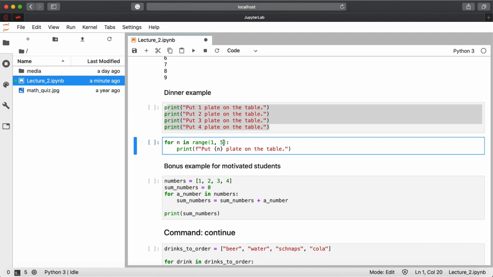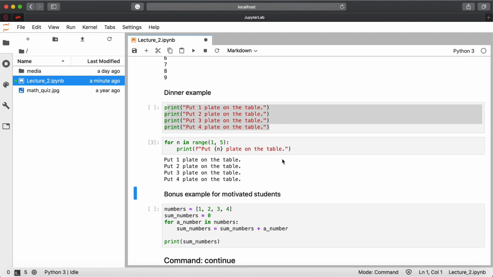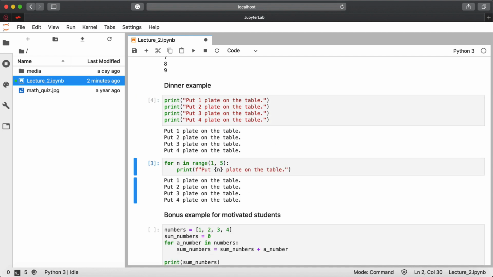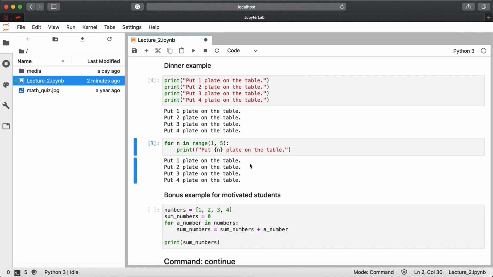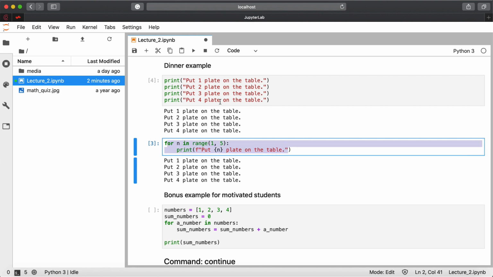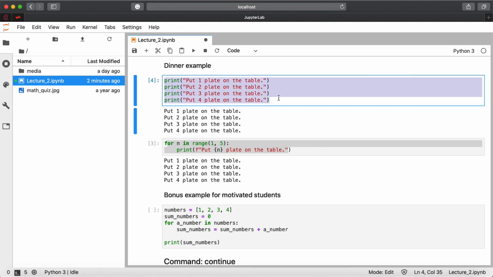The end value is always this value minus 1, so it's exclusive. Then for each n in this range, print out, put the nth plate on the table. If we execute this code block, you can see that the output is the same. And as you can see, we only needed two lines of code to repeat this action 4 times.